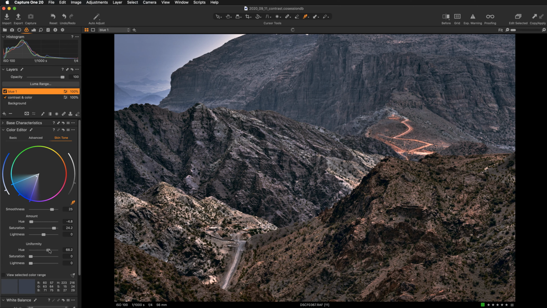So this is super helpful when you are working on complex images and when you want to get rid of unwanted color shifts and when you want to unify a color inside the image. So this is working on uniformity when it comes to the hue, and you can as well touch the saturation slider, so this will push all the hues inside this selection towards a similar level of saturation.